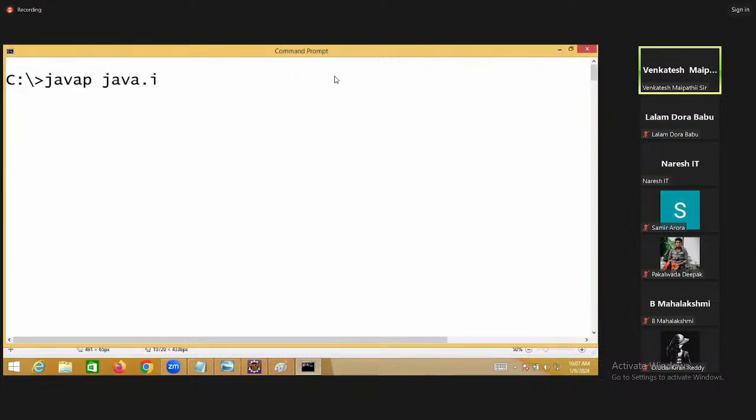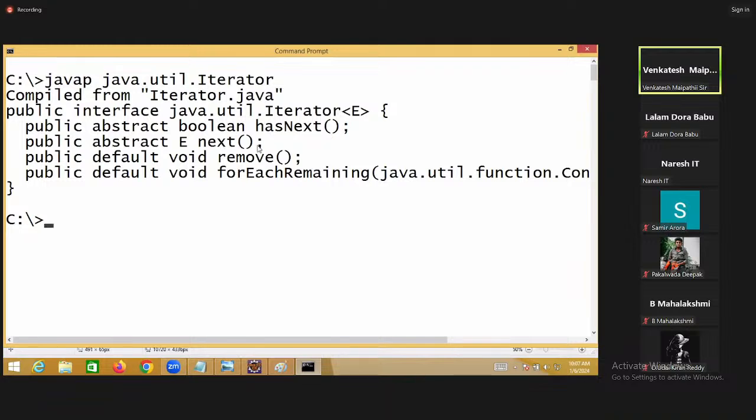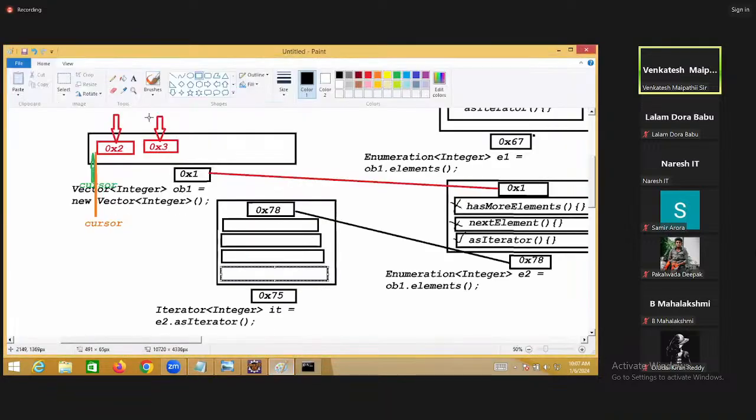java.util.Iterator has hasNext, next, remove, forEachRemaining. Slowly in the coming versions, these methods will go. hasMoreElements, nextElement will go, meaning the while loop will go.